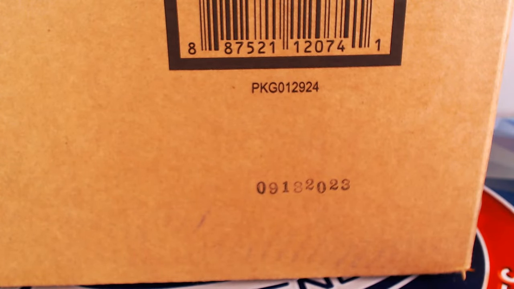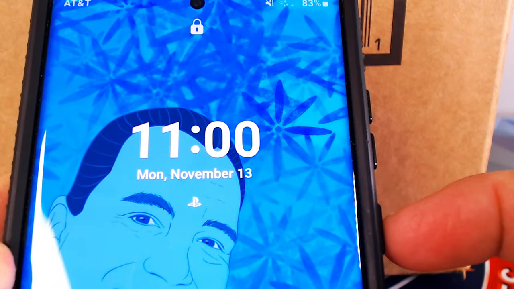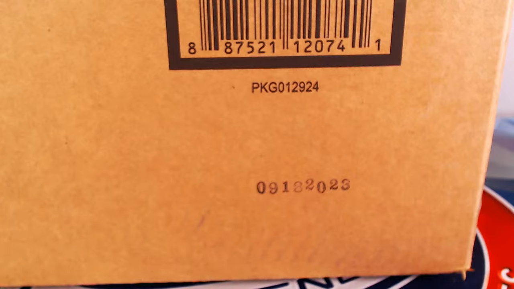We're going to get into our three-case Bowman Sterling player break. These were for auctions that did end last night. We're going to do a quick time check. It is 11 a.m. That means it's 2 p.m. on the East Coast. I know sometimes I still have to figure it out. So this is case number one.